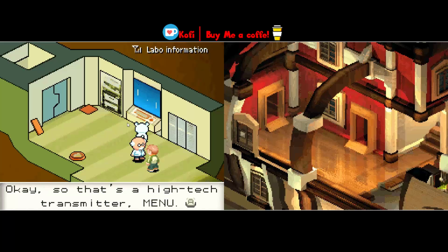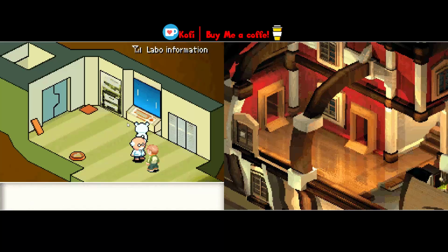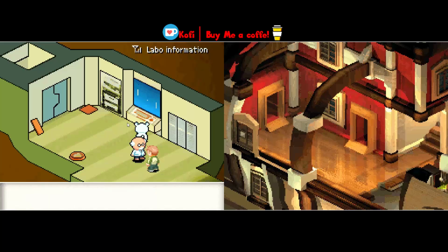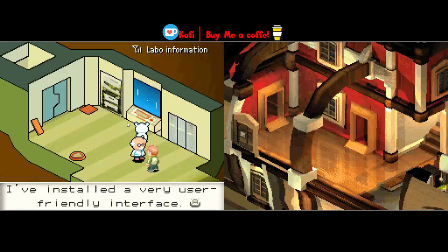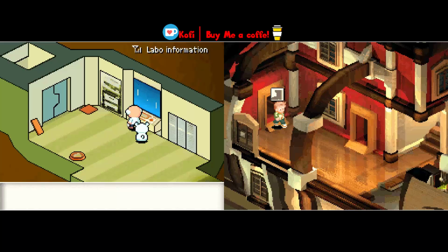Okay, so that's the high-tech transmitter menu. It stands for multi-element nano usable. Press the X button to start using the menu. You can talk to me with it and do all sorts of things. At first, try things with the items you find. Don't worry too much if you can't remember any of this. I've installed a very user-friendly interface. Watch the top screen for my occasional explanation or side screen.